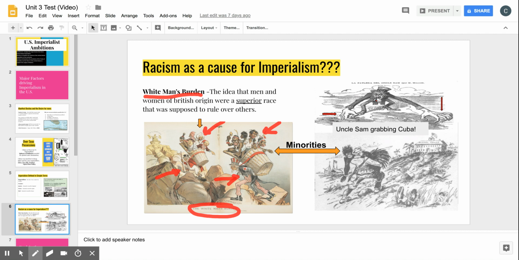Lastly, let's take a look at this political cartoon. Uncle Sam grabbing onto Cuba. His big old greedy hands. Look at these arrows right here focused in on the hands. That's very important. You may see that on the test. And then lastly, this is Teddy Roosevelt. This is a depiction of the Spanish-American War. And he's carrying what looks to be an Indian or Native American. I can't even tell. It looks like a chicken crossed with a monkey. This is a very racist cartoon showing that we needed to come in and take control because we knew how to run a country. That's what they're kind of saying in these depictions.